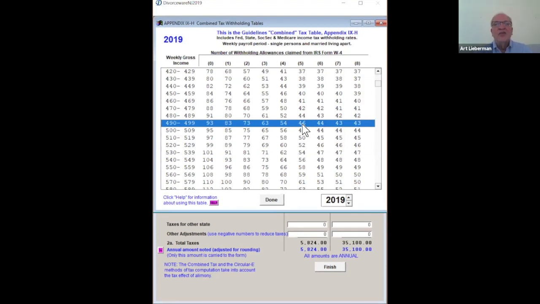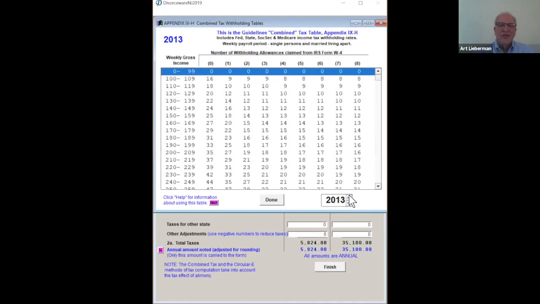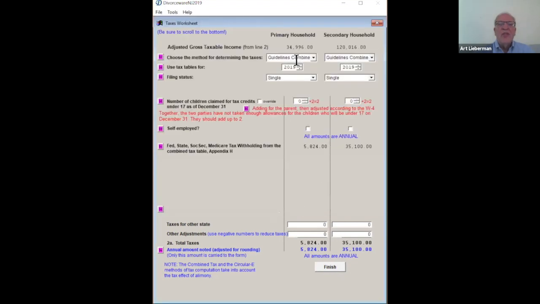The federal, state, Social Security, and Medicare. And if you're curious, you can go back and look at those numbers for previous years down at the bottom there. So usually you just leave it as combined income, tax table H, and let it do its thing.